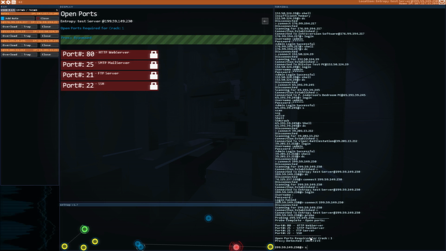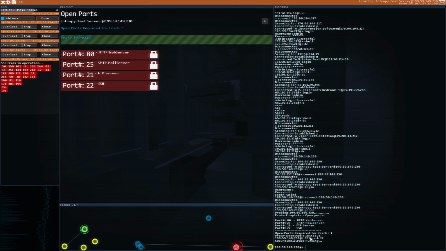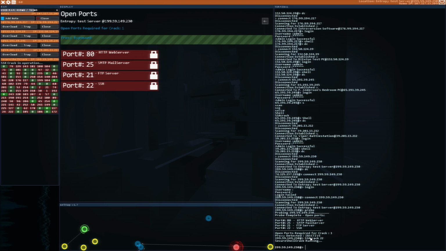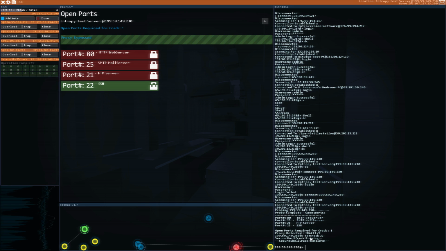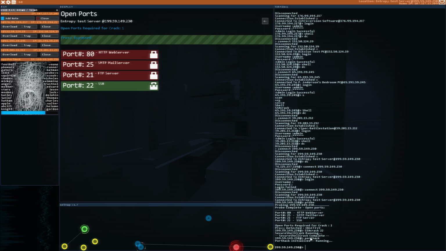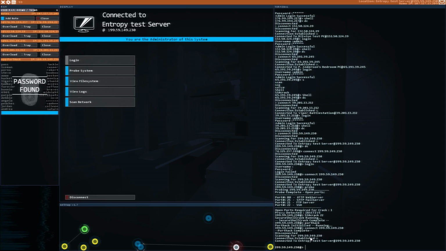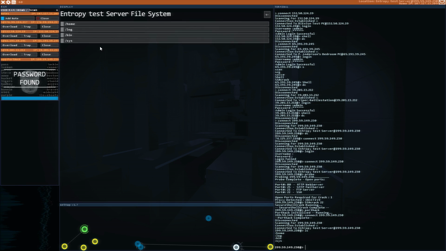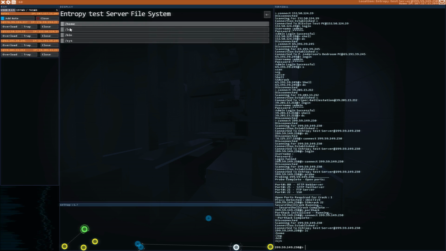Interesting. So if I now SSH port 22, there we go. Success. Whew, that took a little bit of figuring out. There we go. We're in. So now we need to do a port hack. Boom, we're in. Right, file system. I'm figuring it's just quicker to clicky really rather than typing in.